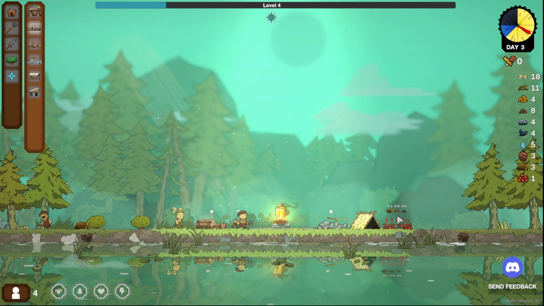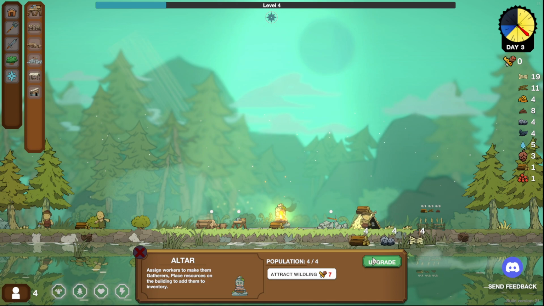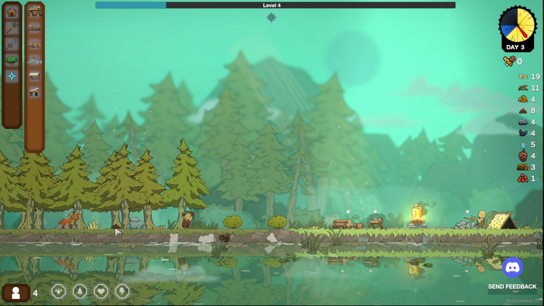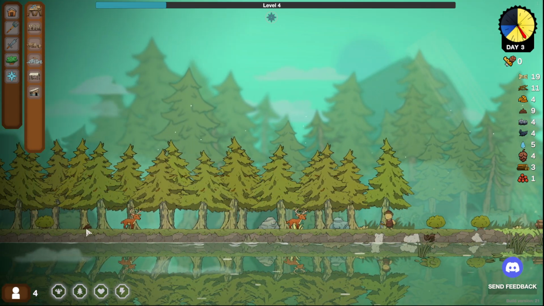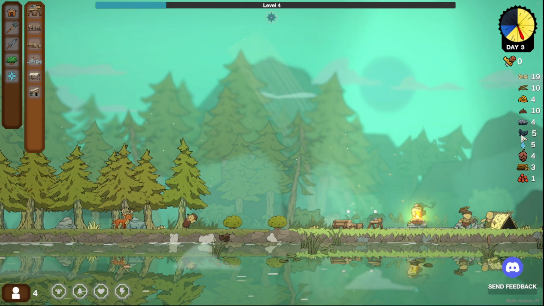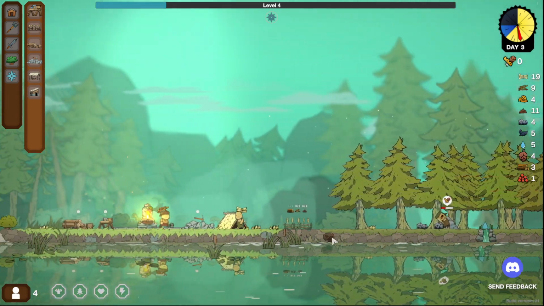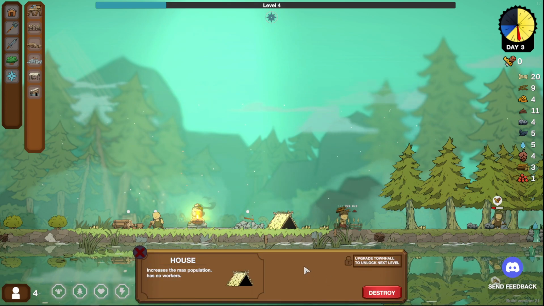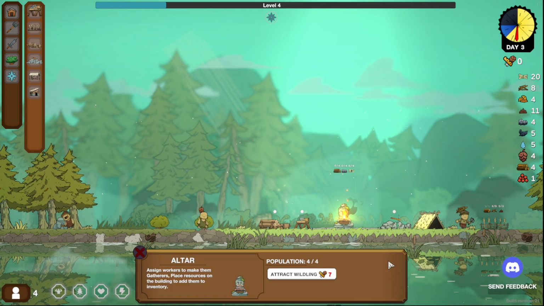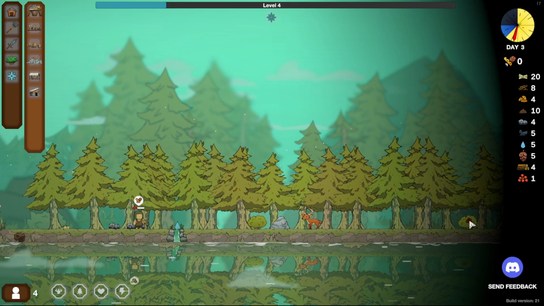Definitely want a farm. Right there. More poop. Poop more. We'll need another. Can we upgrade? Let's see. Upgrade town hall and look next level. Okay. Need more. Give me that. I'll take that. You taking a dump over here? You, oh, give me that.